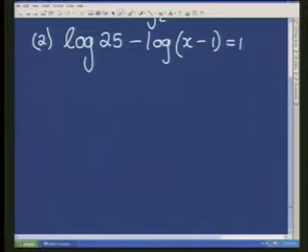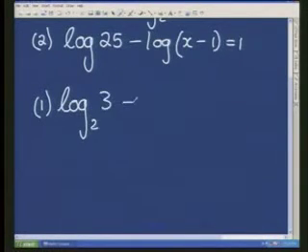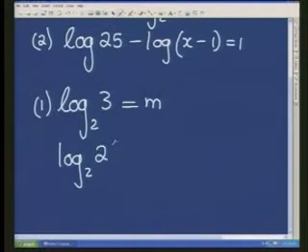Now let's start off with the very first one. They've given me log base 2 of 3. They told me a fact. They said it's M. They want log base 2 of 27. Msobisi, what's the problem here? Okay. In fact, I didn't know where even to start with the question.